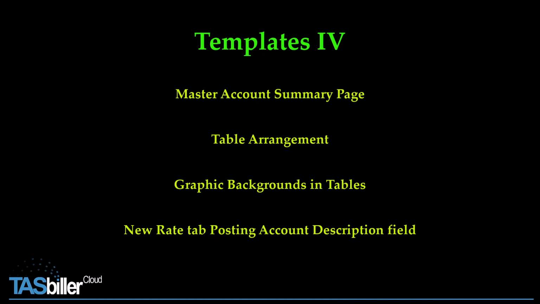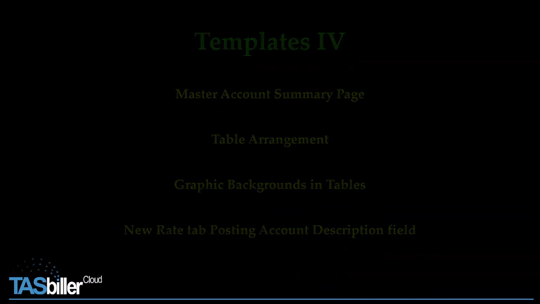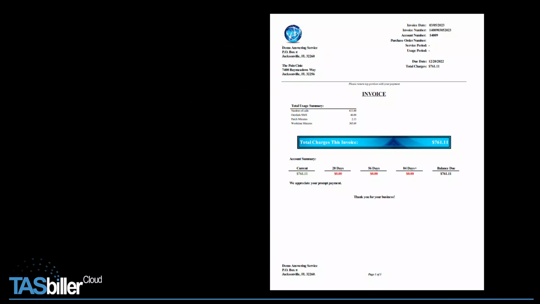In this video, we're going to learn how to use some new features, including how to make a first page summary page for master subaccounts, how to arrange tables differently, how to insert graphics into the backgrounds of our tables, and how to use a new field available on the rate tab for customers that shows the description associated to a posting account. So we're looking at page one of what is now a summary page.